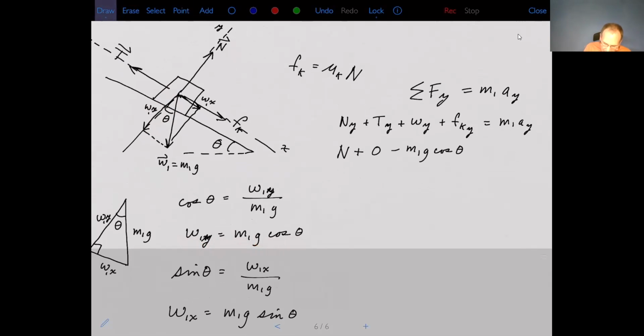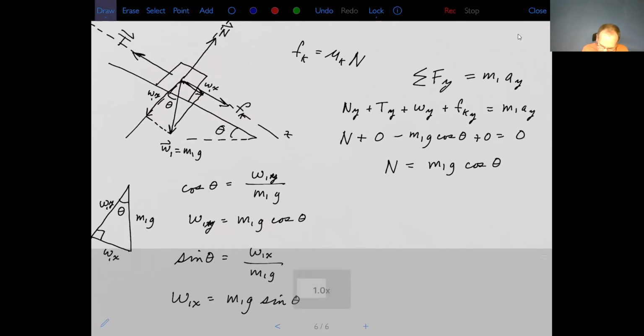And then how about the kinetic frictional force? How much of that is in the y direction? None of it, right? It's all in the positive x. So this is plus 0. And we know that this cart is not accelerating. It's not leaving the ramp at all in the y direction. So the acceleration in the y direction is equal to 0. And then if you bring this term to the other side, I can solve this for N. So the normal force in this case happens to be m1g cosine theta. Okay, now let me go to the x direction.